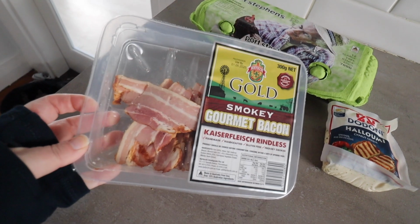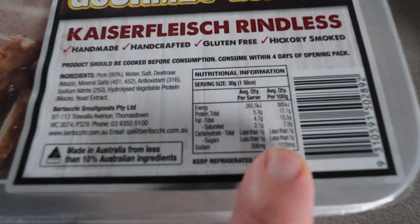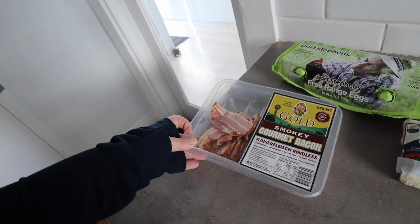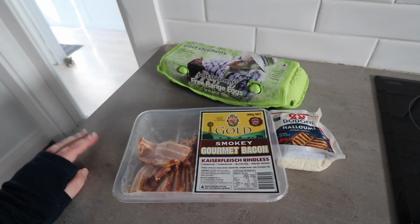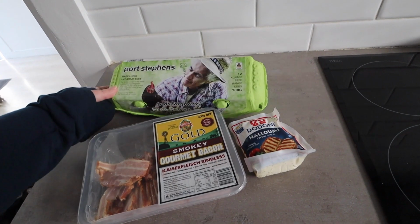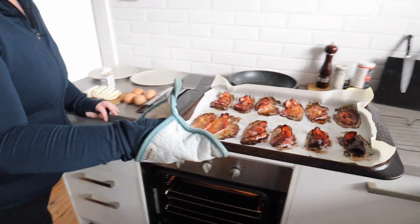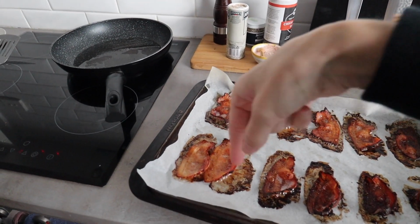Breakfast. I've actually really been enjoying this bacon at the moment. It's less than 1 gram of carbs per 100 grams. And I'll probably just cook the whole lot in the oven, like just lay it on a baking sheet, and then we'll have that to use throughout the week for like breakfast or lunch if we need. So we'll have some of that today, and we're going to have some halloumi and some eggs. Let's have a look at the bacon. Looks good. Perfect for us because Erica likes those real cooked bits and I like these bits around here.